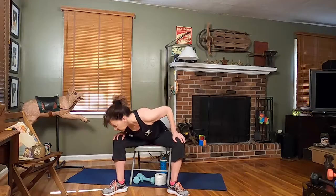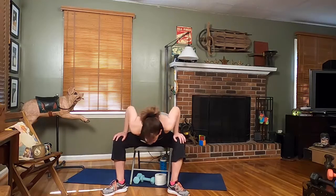And back we go to the center. Park your hands on those legs. Let's give a little bit of space between those feet. And let's just drop on down into an easy trunk rotation. Inhale, lift, and exhale, come on down. Take a couple of these. We are loosening up that body.